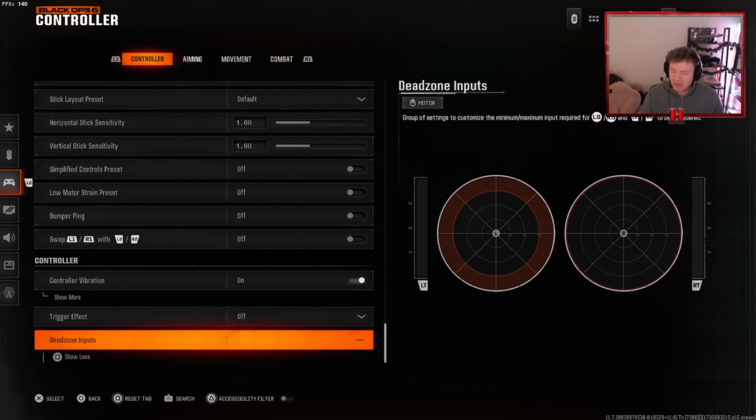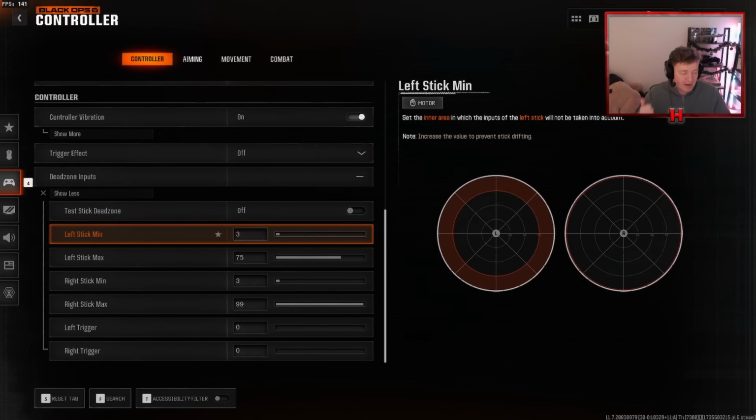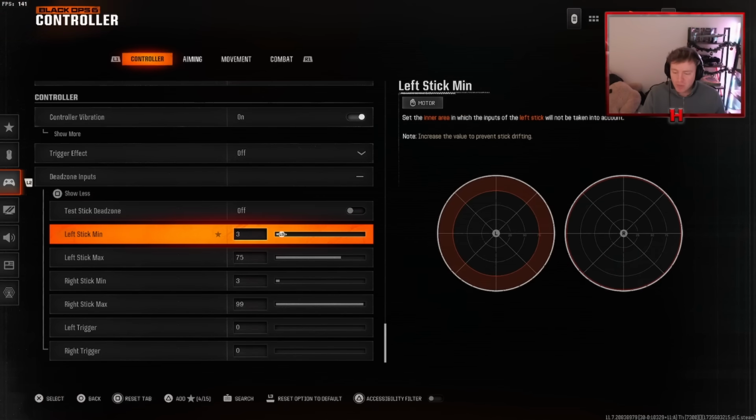And then what we have then for dead zones, you want as low dead zones as possible. That essentially means the stick is going to be more reactive to your movement. So when you make micro adjustments, it's going to react quicker. When you're trying to aim, it's reacting quicker. Generally, it makes what you do on the controller appear on your screen and happen in game a lot faster. I see a lot of people play with a dead zone too high. And essentially, the best way to find the best fit for you is if you go down to dead zone inputs and you want to move these to as low as possible.